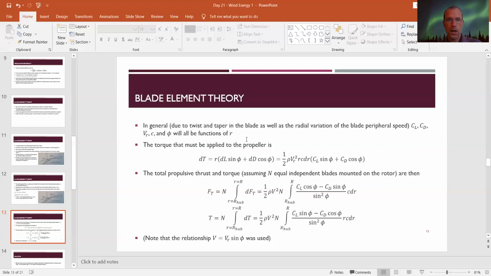end of the blade. Before we do that for the force, I want to also make the torque. So torque is essentially just R times the force. This is the force we had before. Multiply that by my distance R from the center of my propeller, and I get the incremental element of torque from that, again, small area of the blade. Everything here is the same other than I have this extra factor of R sitting in here for the torque. So 1/2 rho V squared, VR squared, RC dr, and CL sine phi, plus CD cosine phi.